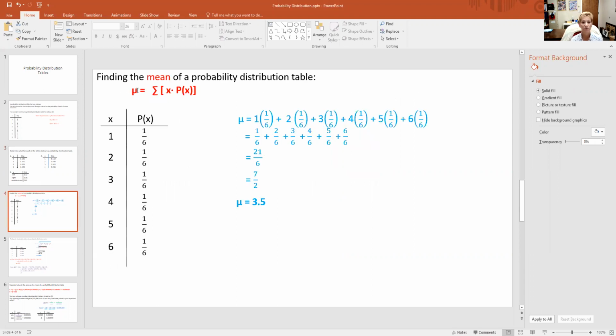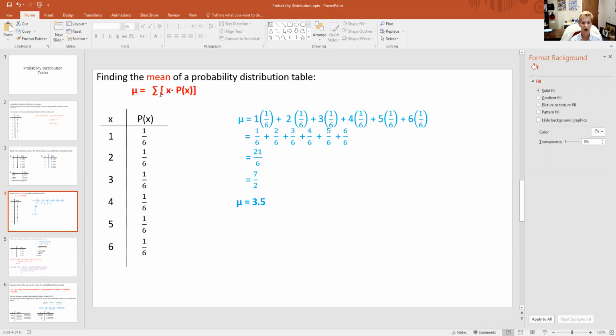So remember, this mu stands for mean of a population. So the reason they're using this symbol instead of X bar, this is your sample space. So this is all the things that you could get. Okay, and this is the formula. Now remember what we said. X is always your data in every formula the whole semester. So these are your X's. Now P of X are your probabilities. So look what this says.